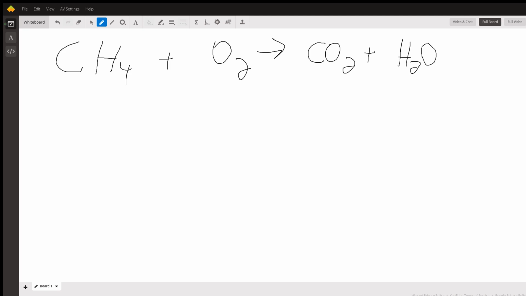situation, right? When I say a recipe, this is just giving you the ingredients to the recipe. It's just saying I'm putting milk, sugar in. It doesn't tell you how much. So the first thing you got to do is quantify how much you're using and how much you're making. And the way we do that is we go in and we balance the chemical equation.